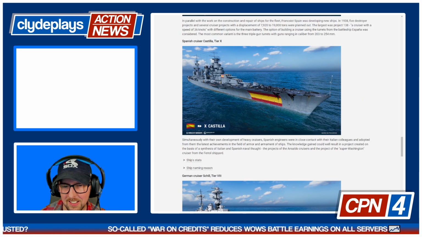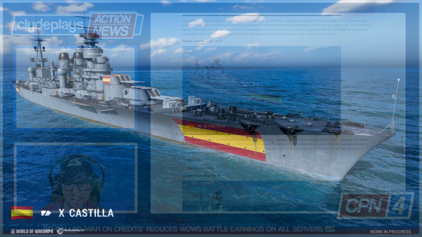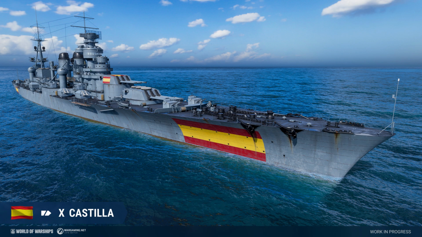Catalunya, Andalusia, and then finally the tier 10 Castilla. Looks pretty dope as well. 51,000 hit points at tier 10, 25 mil plate, 30-second fires. She's got 9 254 millimeter guns. Maximum HE fire damage 3450.